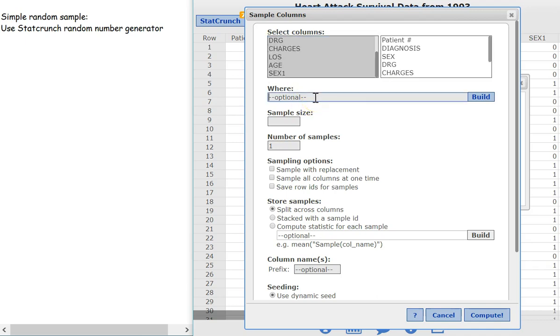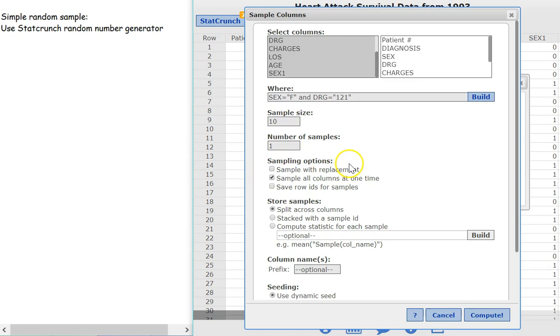For this one, basically, we'd have to do it for each different one of those categories. So in the where box here, I'm going to put sex equals F and DRG equals 121. So I'm going to have it randomly choose 10 of the people with these 2 criteria.